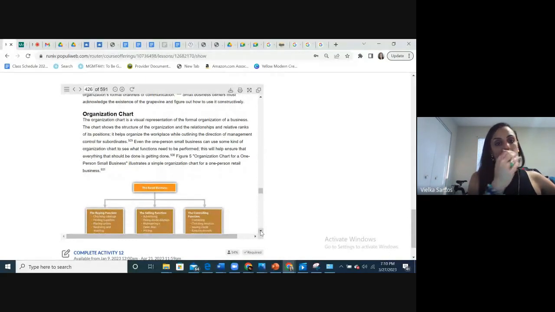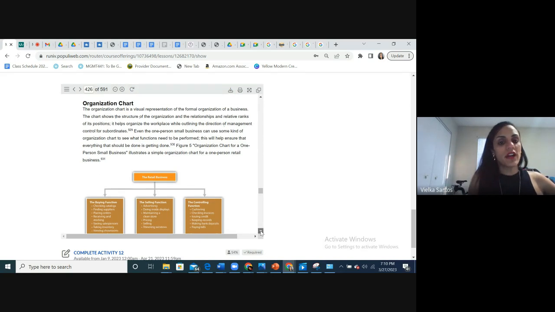Here, the organization chart. What is that? You have experience with this from different classes, right? You will see they are static. They are not flexible. That's one of the negative things, if we can say, of the organizational chart. But it gives direction, gives connection between employees, where they can go if they have a situation. I know that between the president and the vice president, they have a line, so they communicate with each other if they need help. Right? That's the good thing about the organization chart.